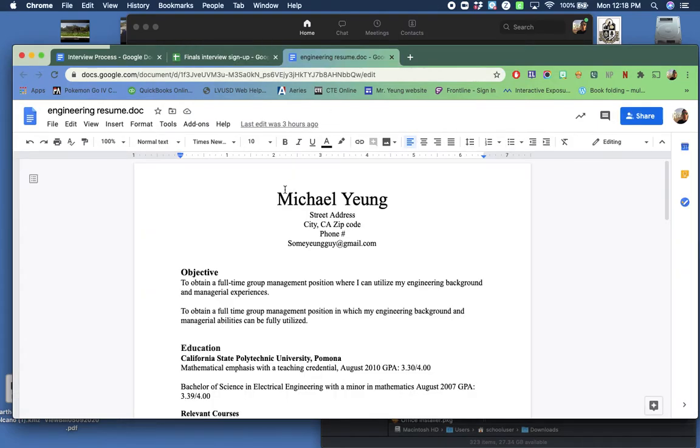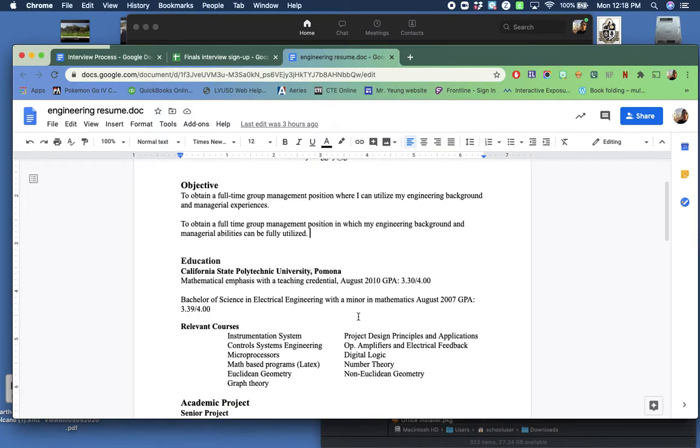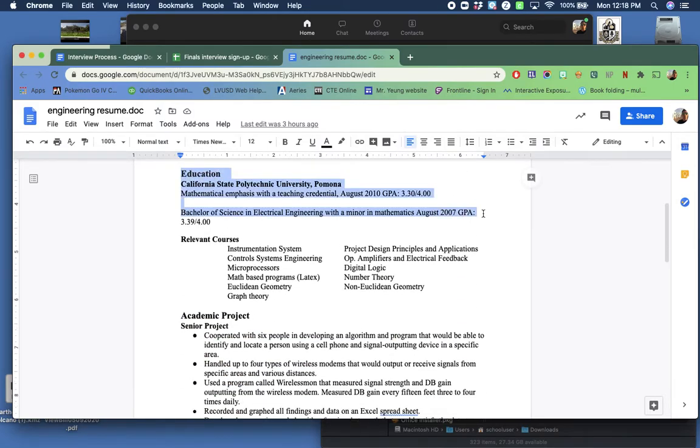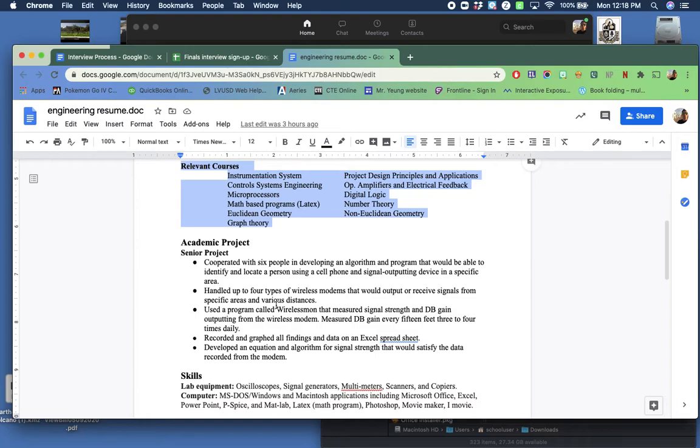Now the resume. We're going to go through the resume. This is the engineering resume. Obviously there could be other formats, but this is the format I use. Okay, objective. Basically whatever the job description is, that's what you're trying to achieve. Education. Most of you should have your high school education. For you freshmen and sophomores, you can put your middle school education because it's recent enough. You do not need relevant courses. That is tailored to a specific job, but you don't need it. You can if you want to, but you don't have enough courses to go through that.